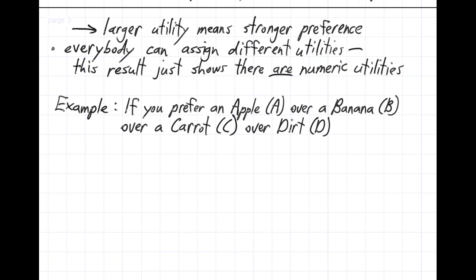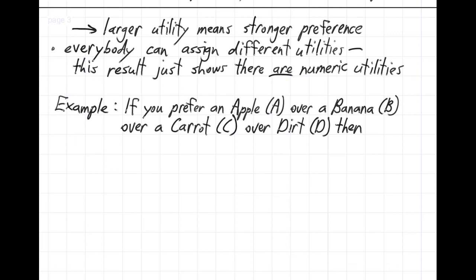Yeah, okay, that works for me. Then if we want to look at our preferences here and compare the certain outcomes to the extreme lottery, well, we already know that the apple is the most preferred thing and the dirt is the least preferred thing, so we've got our best and our worst.